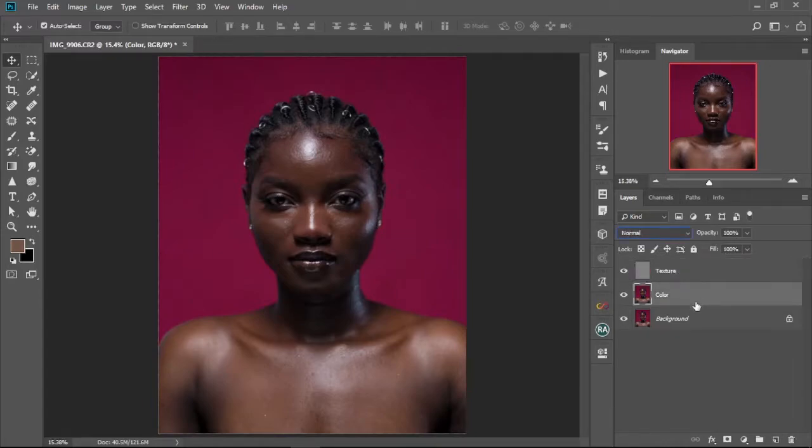Then we create a layer in between the texture and the color layer, and rename this to Tones. Then we hold shift, select Texture, and then press Color to select all, and group it by pressing Ctrl G. We're going to rename this group to Frequency Separation.